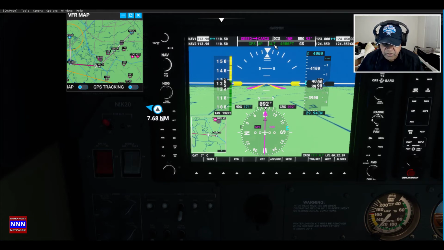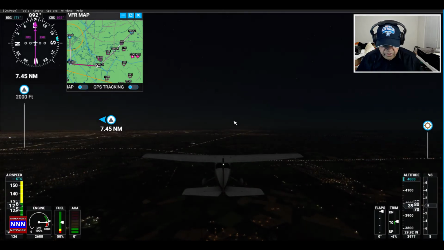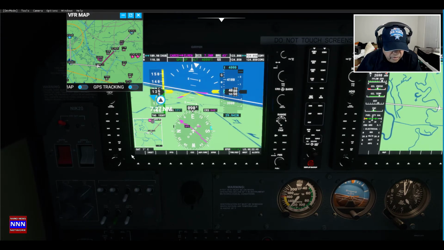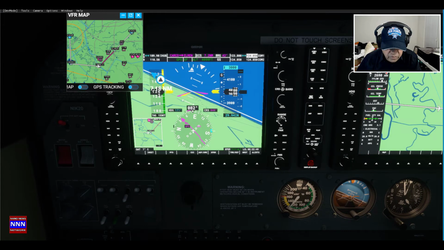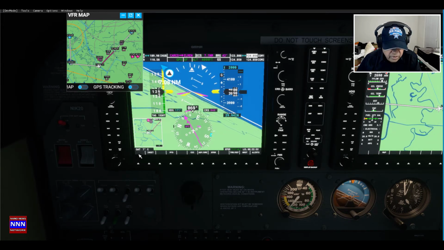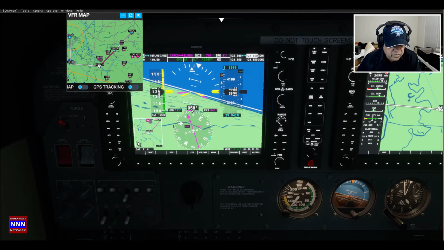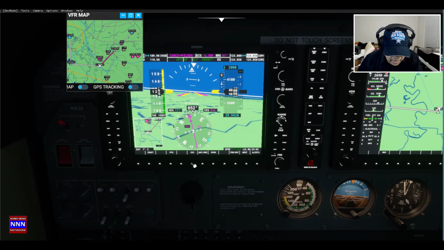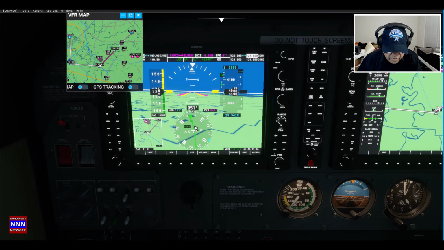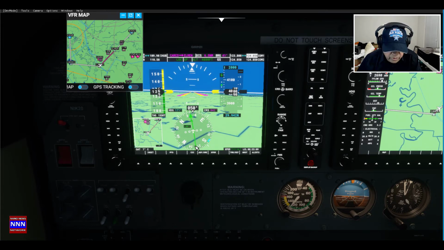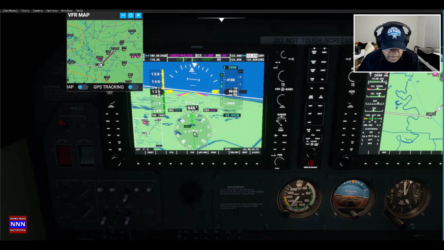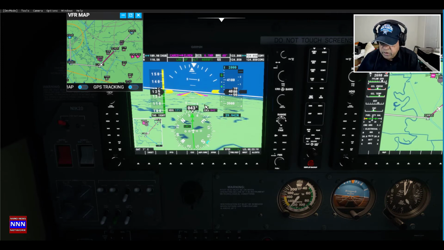Autopilot is on. Our altitude is set at 4,000 feet, and once we cross this area, it's going to be making a turn. We're going to set this one automatically to 2,000 feet. That should be good. And once we have set this to 2,000 feet, we can say CDI, which will be localizer, which is coming right in line here. And once it's in a straight line, we're going to press the approach button so that we will be on the straight path to runway 4 at the Houston Hobby Airport.